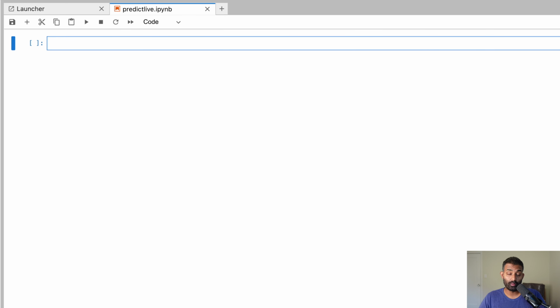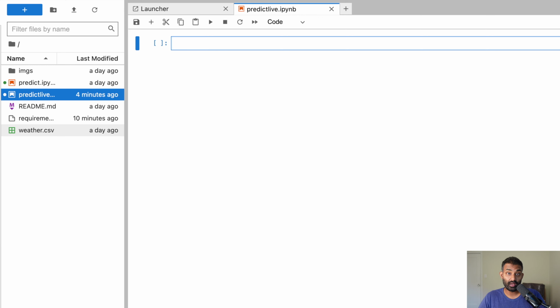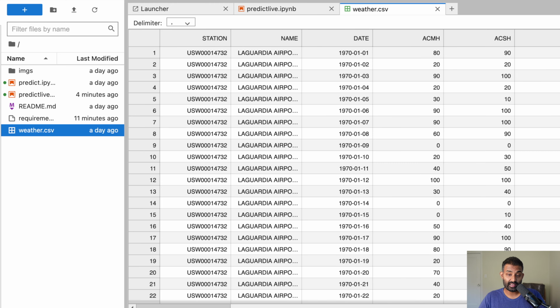The first thing we're going to want to do is import our data. We're going to be using data on local weather in New York City. I shared the link to this weather dataset in the description, and it's a CSV file. We'll talk more about the structure of the CSV file later, but make sure you have the file downloaded. If you want to customize this to your own city, there are instructions in the code, which I shared the link to also in the description, where you can create your own dataset with your local weather.